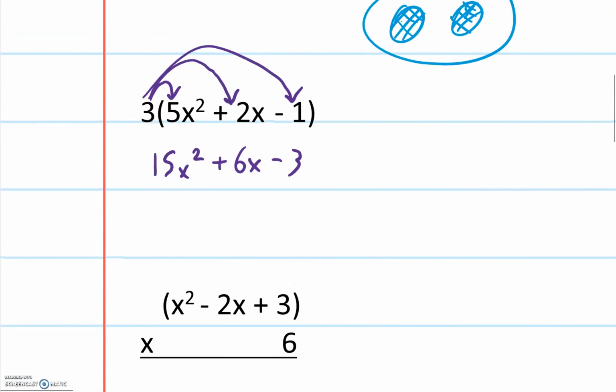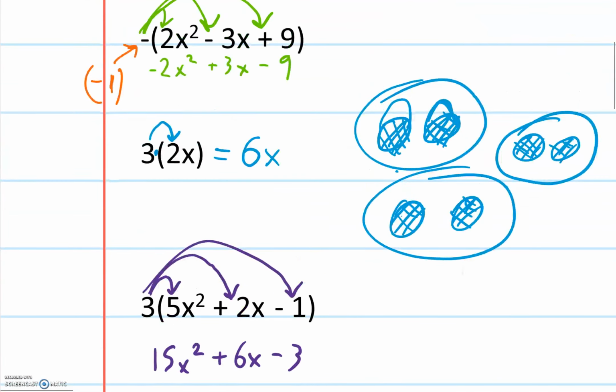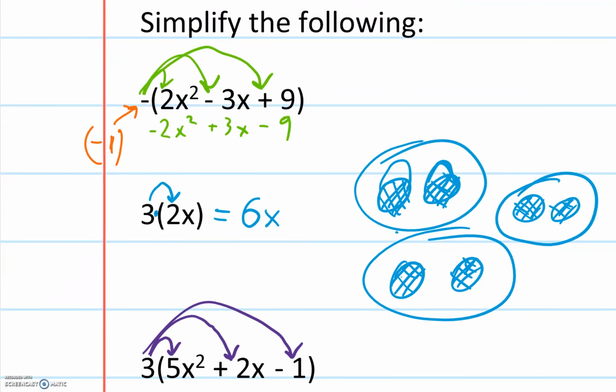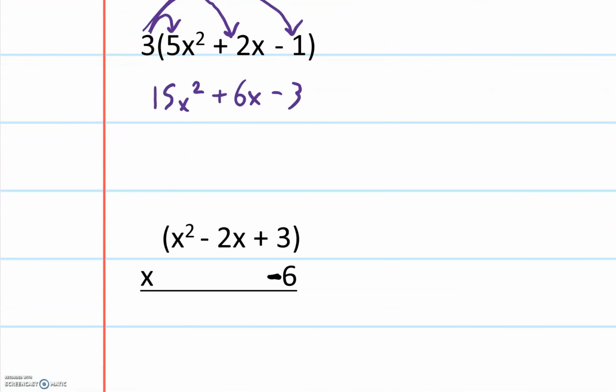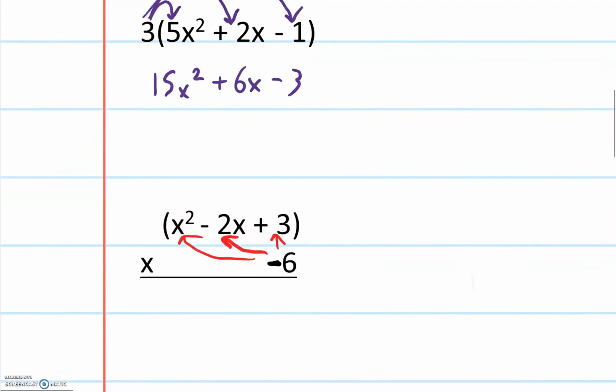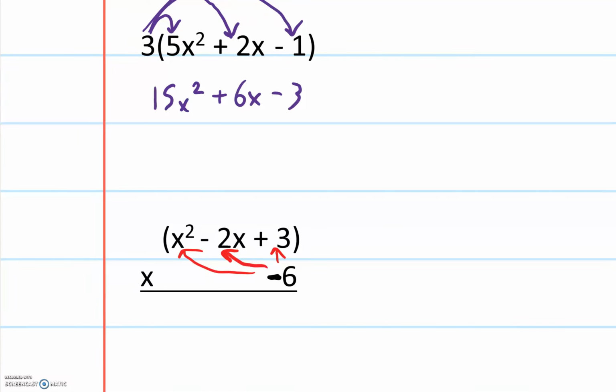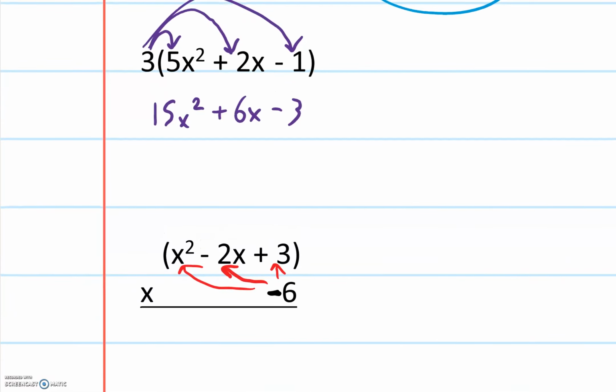All right, good to go. I'm going to change this next one to a minus 6, just to have something different. So we could have a minus number, which is going to flip the sign, just like we had over here. So minus numbers could happen. Okay, let's try this. Now it looks slightly different. I don't prefer to write out the multiplying like this, it looks kind of weird to me, but for the times when we might see that, I'll write it like this. So those are the 3 ways it's going to be multiplying into the brackets, just like before, just like the purple above, we're multiplying into the brackets.